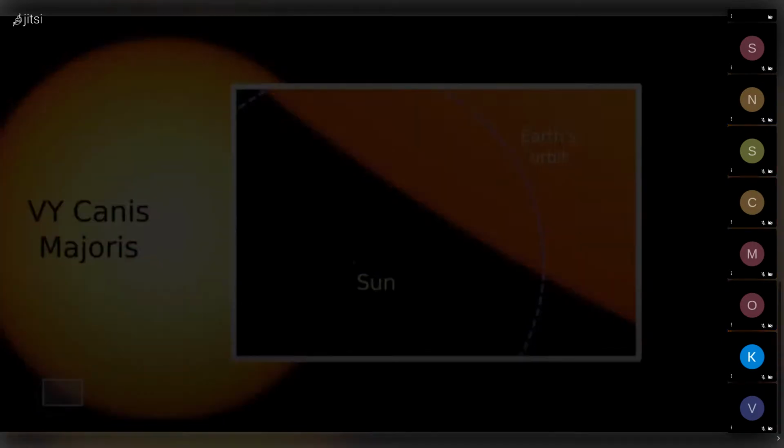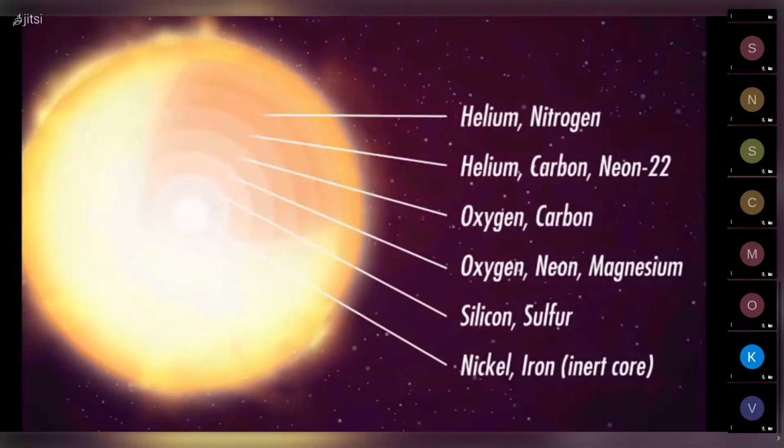Next slide. You might think massive stars would last longer because they have more fuel than lower mass stars, but the cores of these monsters are far hotter, and they fuse elements at higher rates, running out of fuel more quickly. A star like the sun can happily fuse hydrogen into helium for over 10 billion years, but a star twice as massive as the sun runs out of hydrogen in just 2 billion years. A star with 8 times the sun's mass runs out in only 100 million years or so.